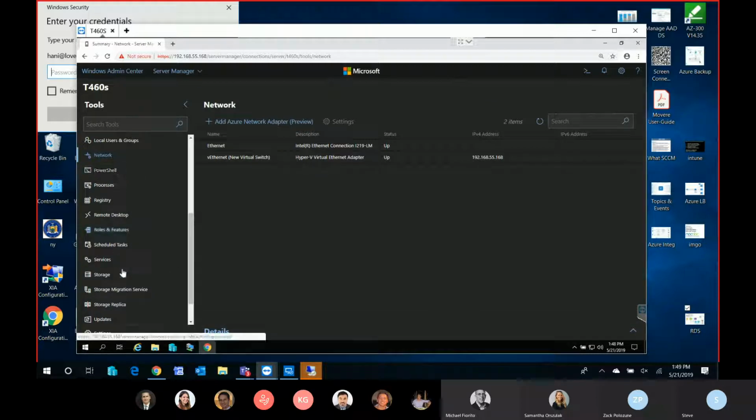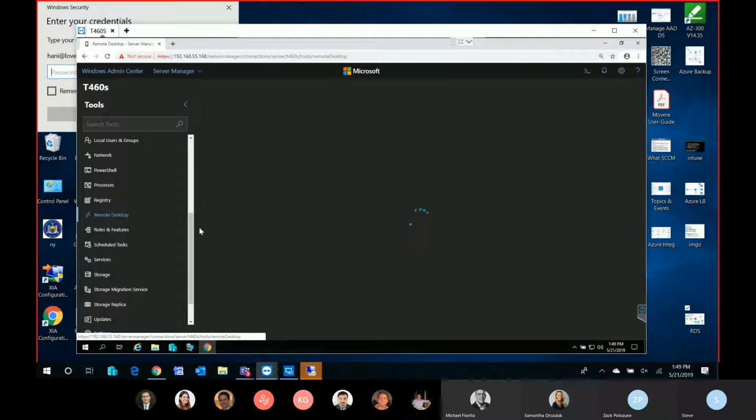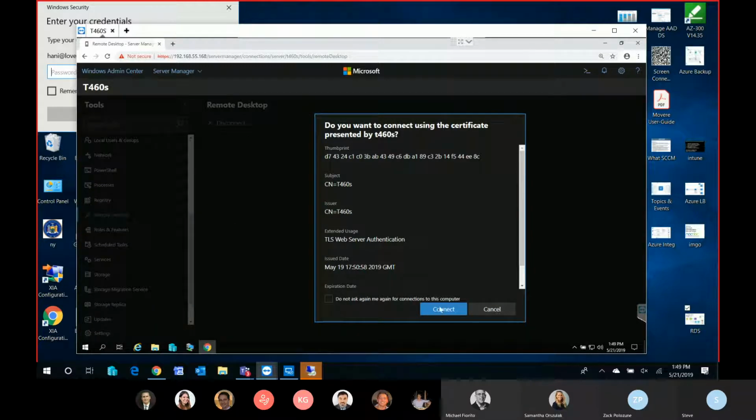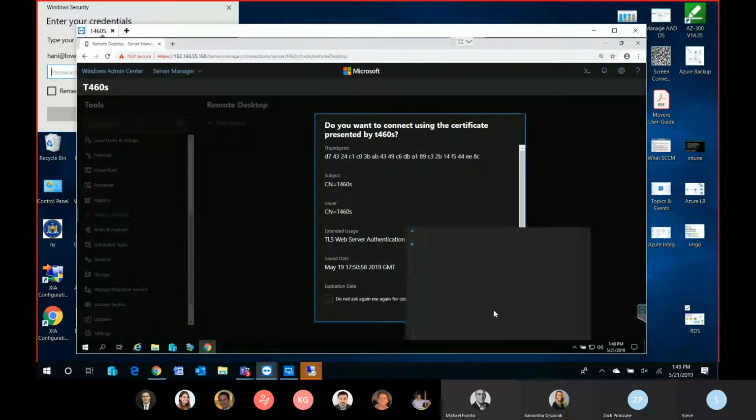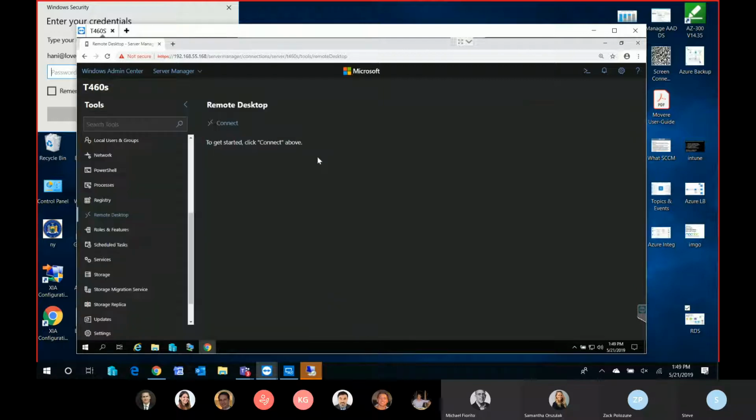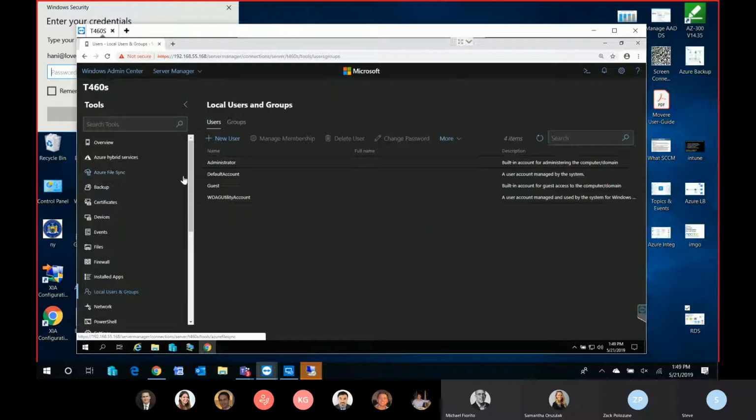There is also the Azure site recovery here. You can actually add more views. Let's say you have another network, you can add them, and you can remote into them from here. You can click on remote desktop. You can remote to all your Azure servers from here. So it is really an admin center, instead of going through all these disparate apps. Amazing. You can manage your whole environment. You can see the local users and groups. And the beautiful piece is that it's within a web browser.